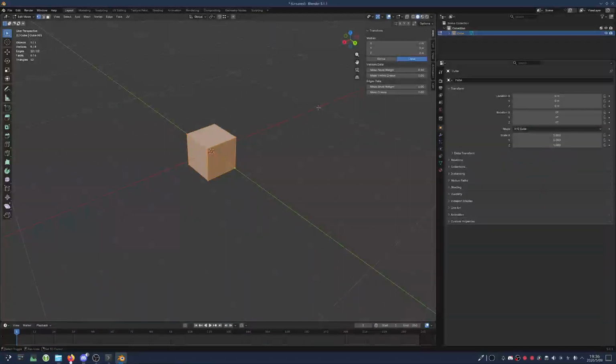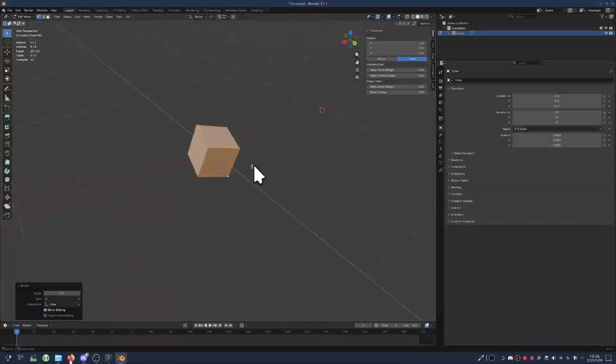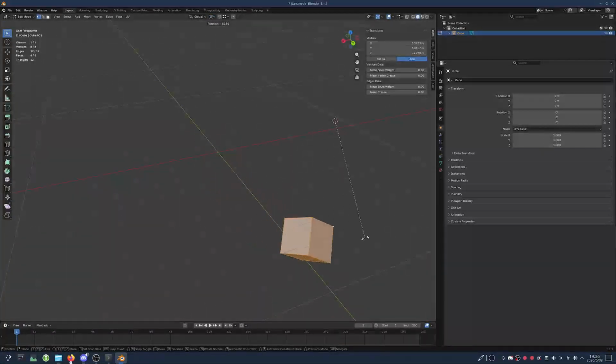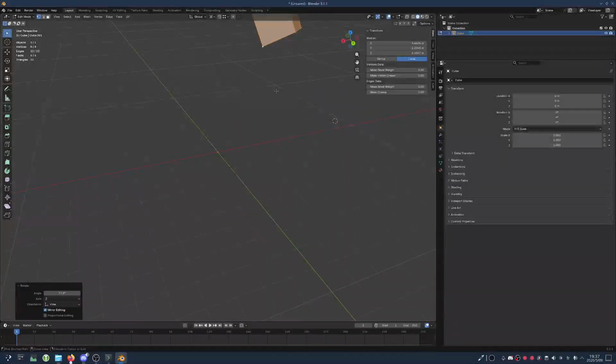But let's say I am going to put this in here. If I try to rotate it, it's not going to do the exact same thing that it did when we were in object mode and I was moving the cursor around. It's still going to rotate based on the median point. But if I suddenly want to rotate this based on the 3D cursor, I just select that. And now it moves around based on that part.